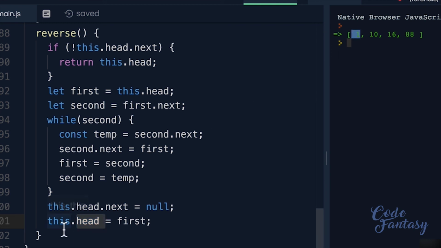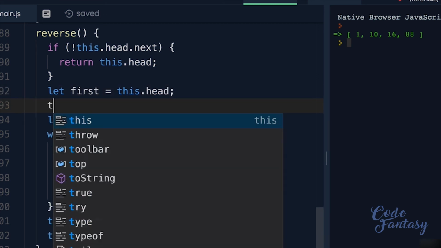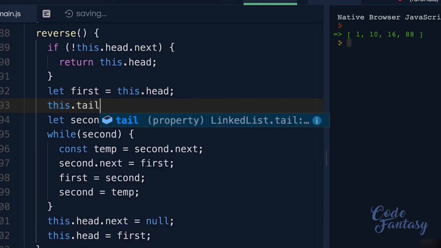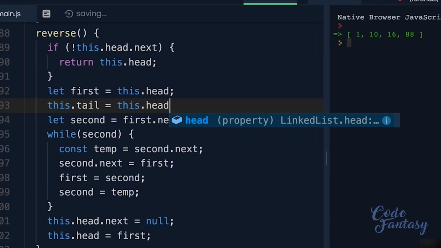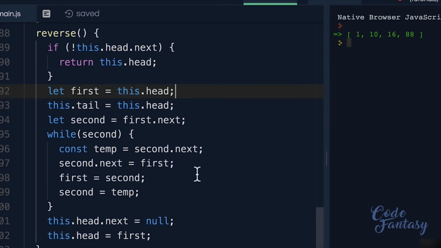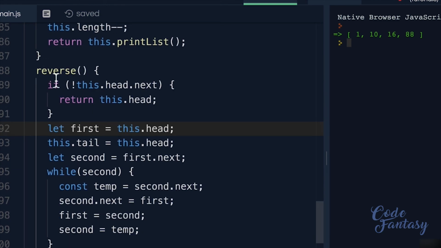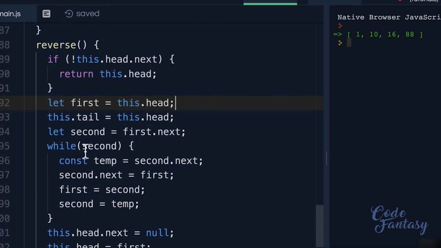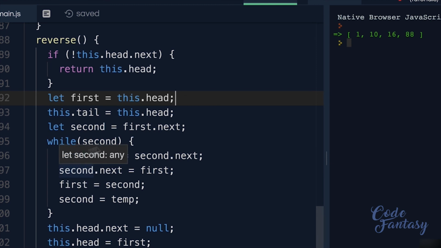And the way we do that, we have to go before the while loop and see here that this.head, this first item, should be the tail now. So at the beginning, before we do the loop, the tail becomes this.head. Right. I know that was confusing, but let's see if that works. This is one of those problems that you really have to draw it out. And just by looking at this code, it's really hard for you to understand what's going on. I recommend that you code this along and step by step, perhaps console log to understand what's going on.